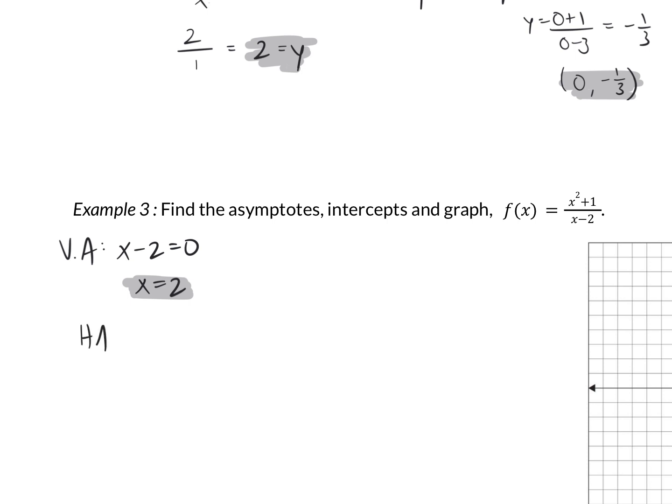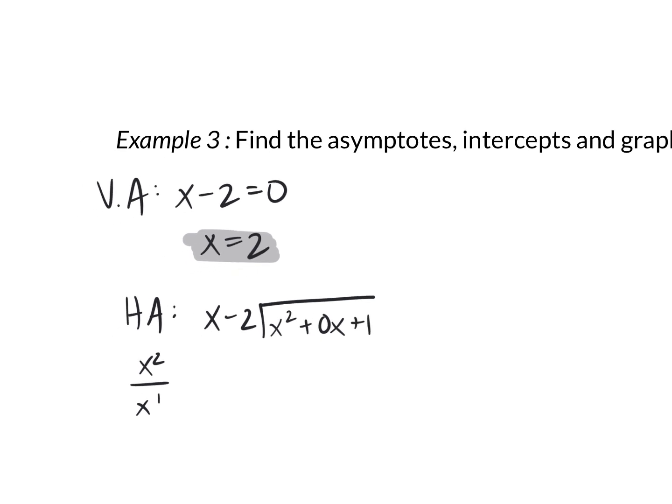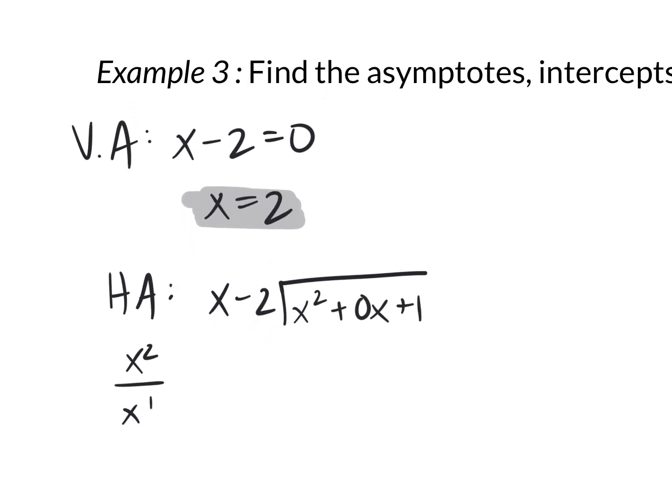Horizontal asymptote, okay, is the degrees. So I'm looking at 2 over 1, right? So what does that mean? Unless it is point D on that front page, which says if it is 1 greater, then there might be an oblique. So we've got to check and we've got to do long division, okay? So we need to take x minus 2 and divide by x squared plus 1. Now, x squared plus 1 is missing a middle term, so we're going to write this as x squared plus 0x plus 1. We have to have a placeholder for that value in order to divide this correctly.